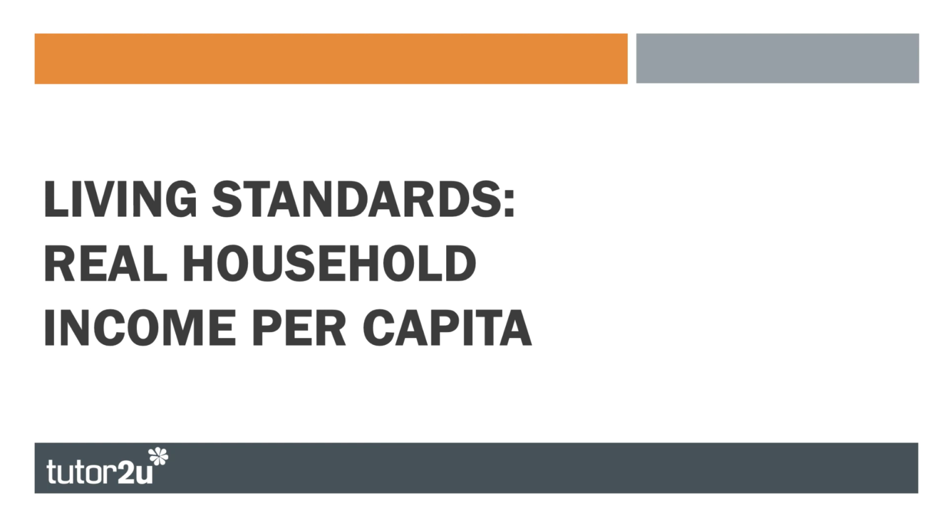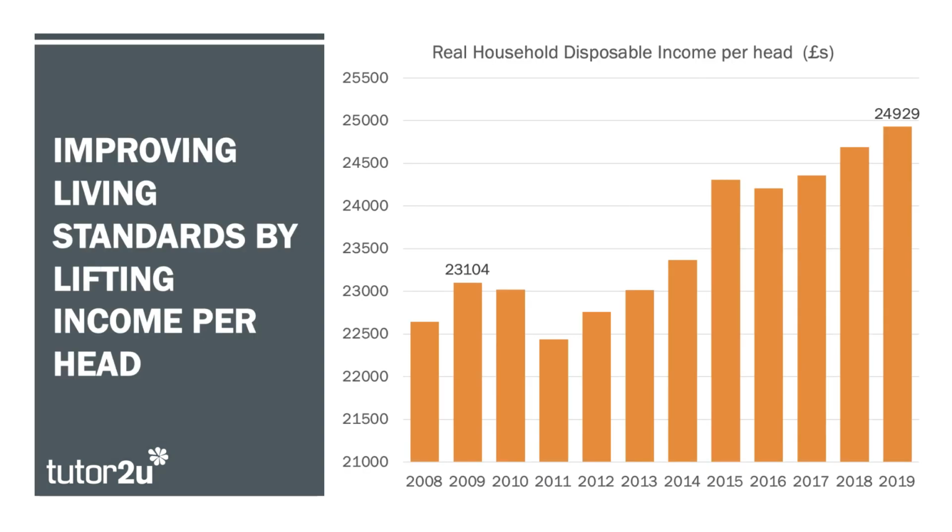Other economists say, well, this is fine. We've looked at jobs and inflation and growth and trade. Look at living standards. And one way of measuring that is to say, well, what is the average household income per head of population adjusted for inflation? And if you look at disposable income per head, that's income after tax and welfare benefits. Here's the chart for the UK.